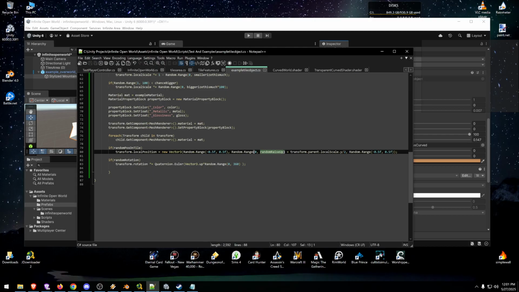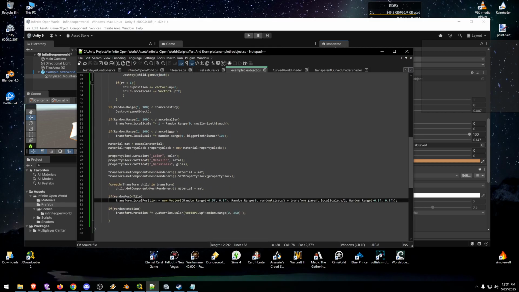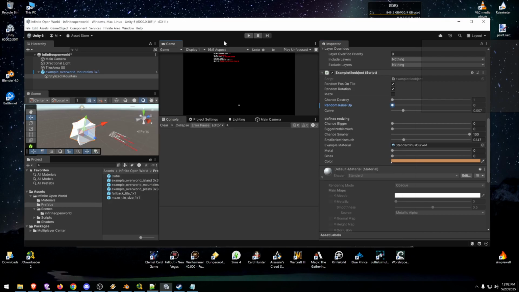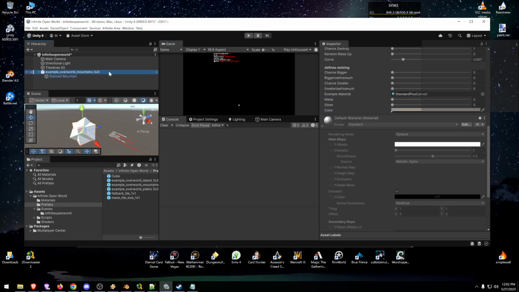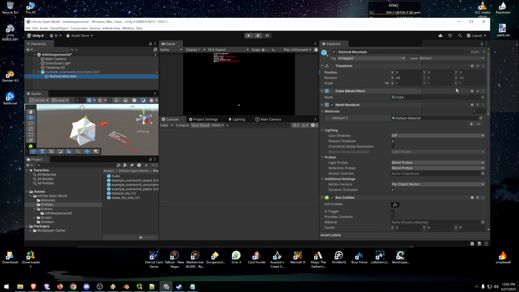Oh, because it puts it then on 0, and it should be the same as the other tile, or itself. It is a local position, so it should not be even doing anything. Don't understand. We are at 0.